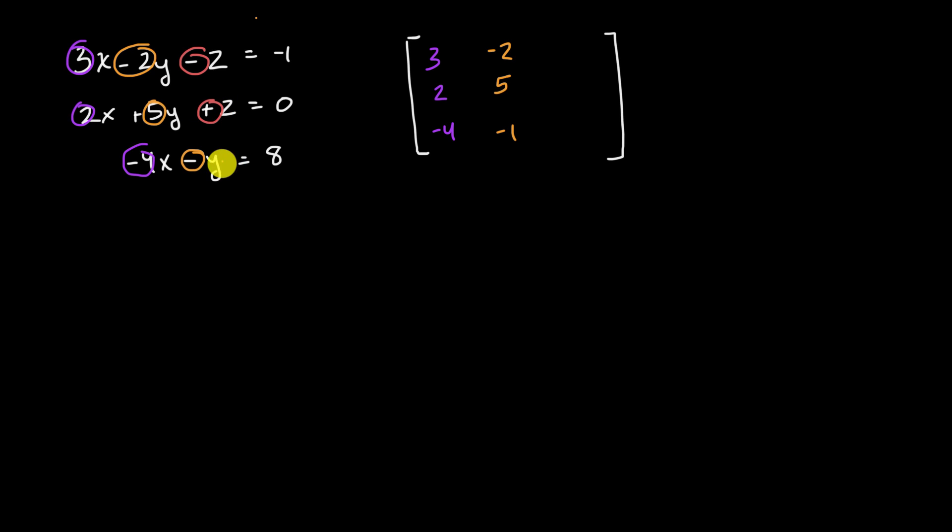A negative one, a plus one, and then there's implicitly a zero Z here. You can't see it. So it would be negative one, plus one, and then a zero. So these are the coefficients on X in purple, on Y in yellow, and in salmon color for the Zs right over here.